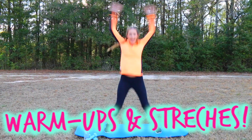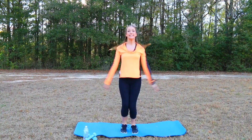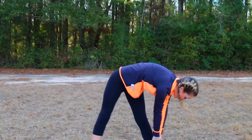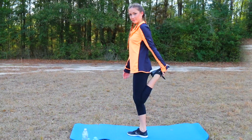then keep on watching. So one of the most important things about working out is definitely doing some warm-ups and stretching. So the first thing I'm doing is just doing a couple of jumping jacks and just stretching my arms, my legs, my hamstrings, everything like that before I actually get into the hard stuff.